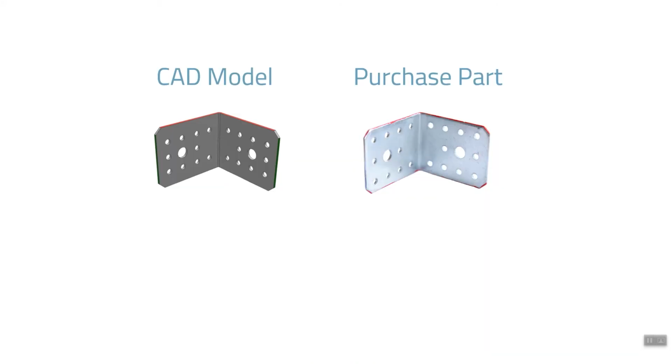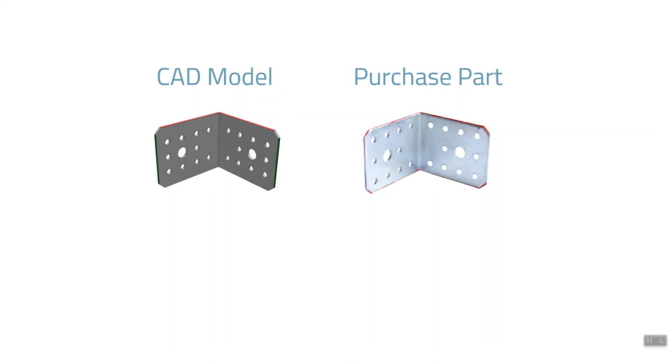So that $875 quickly turns into $8,750 when you include all of those downstream processes involved with designing those brackets and getting them ready for use in the real world. So then you have your CAD model on the left, but then you actually end up needing to purchase that part to be used in the design, and that's where direct material spend comes in.